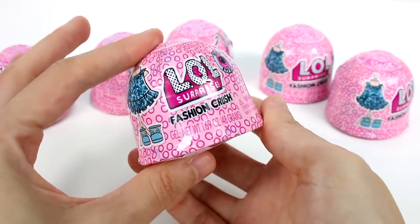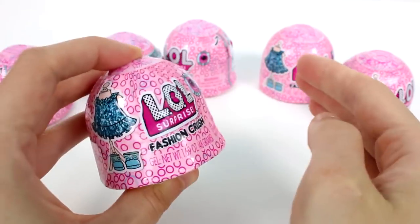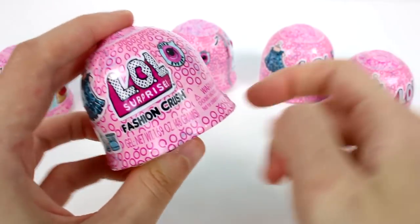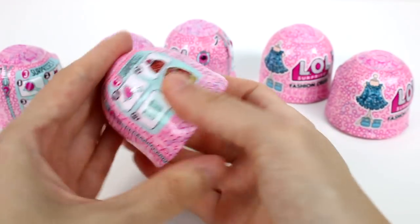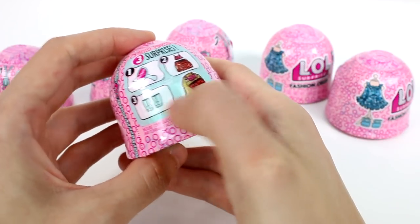Everyone, it's Tiffany. I am here with the LOL Surprise Fashion Crush. I have 6 of these to open up today, so let's go ahead and get started. It looks like we have 3 surprises in each one. You get a spyglass, an outfit, and some shoes.